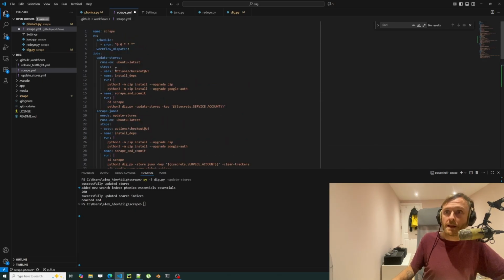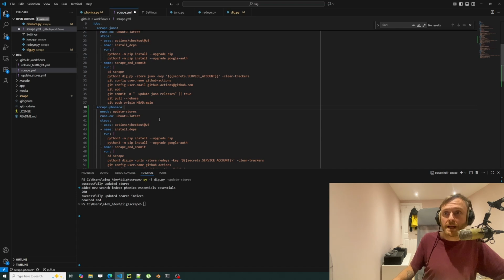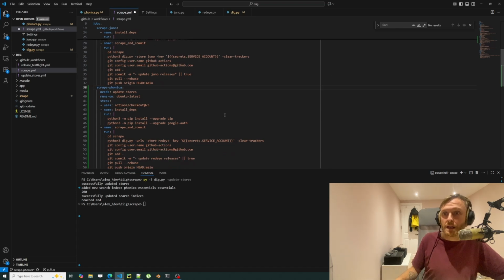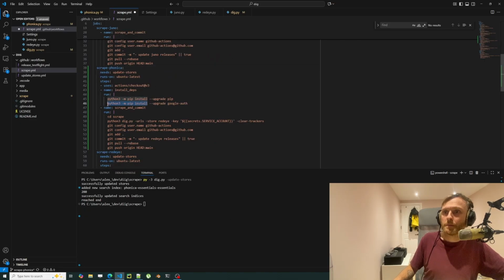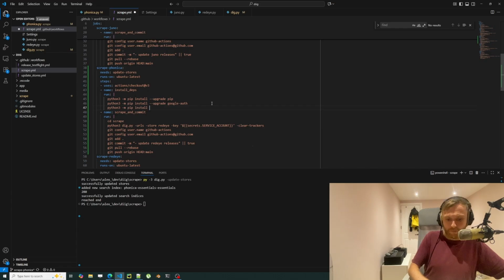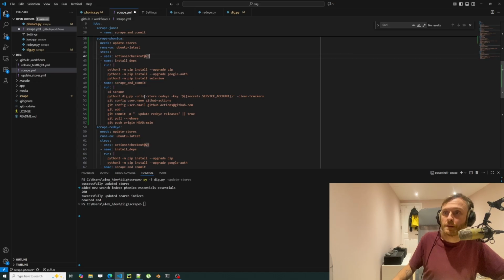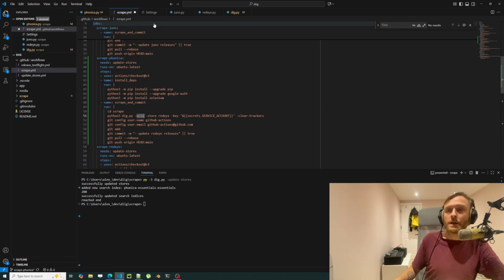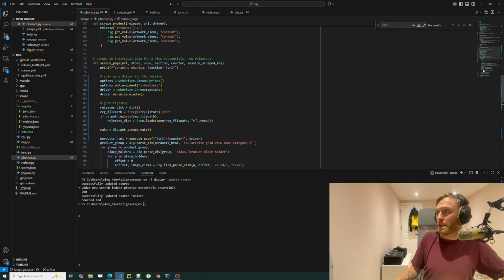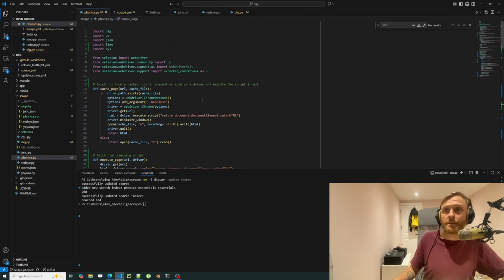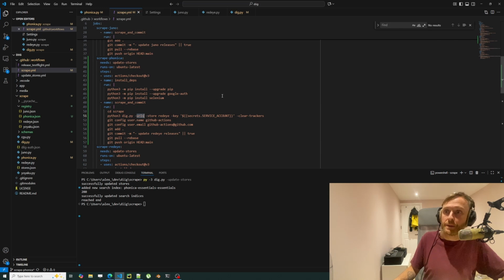So there's a thing that updates the stores first. We depend on that. Actually, I need to install Selenium. I think Selenium is the only additional dependency that I needed to add, from Selenium WebDriver. I'm pretty sure, but we'll see how it goes.